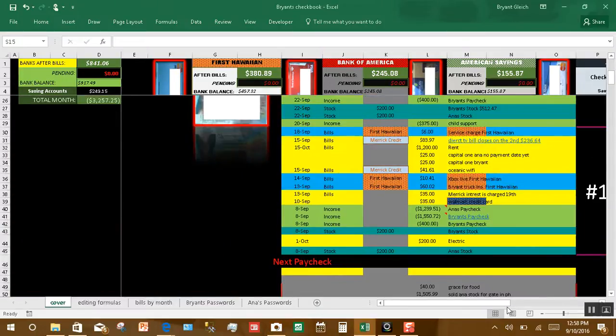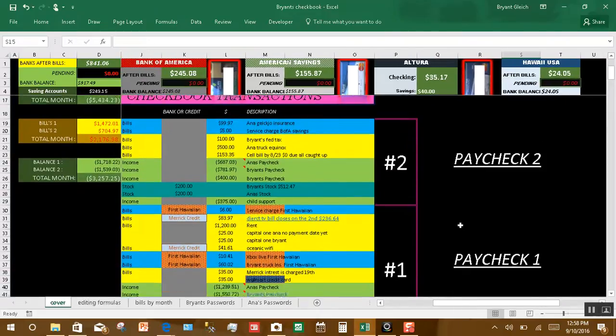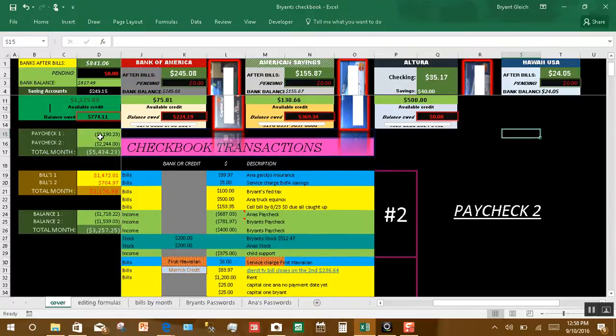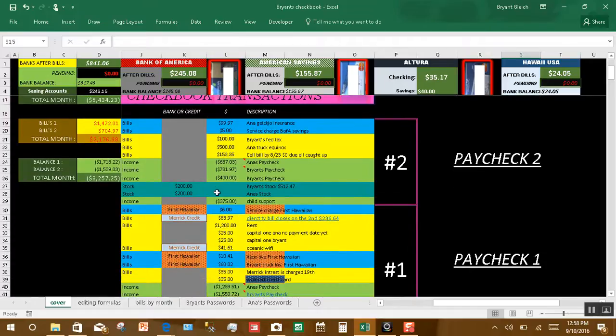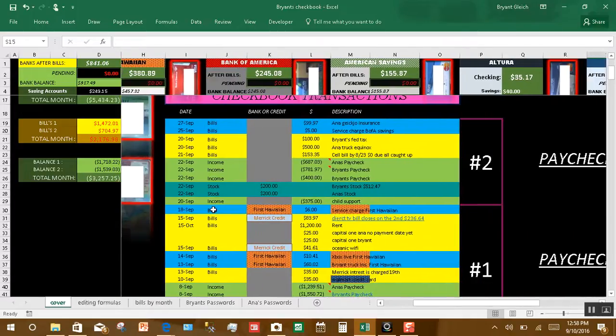Move this over here real quick again. Okay, so I've got my paycheck 1 and paycheck 2, and if you look over here, you'll see I have paycheck 1 there with the first half of the month usually, and then the second half of the month. That's more in depth in terms of not a specific date, but when a bill is due and won't be late, because you don't want the late fee again.